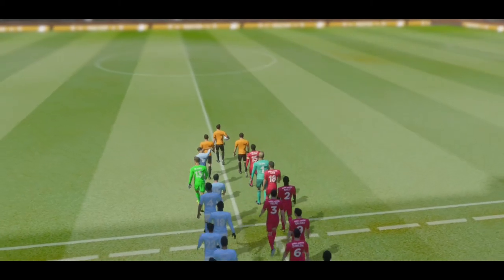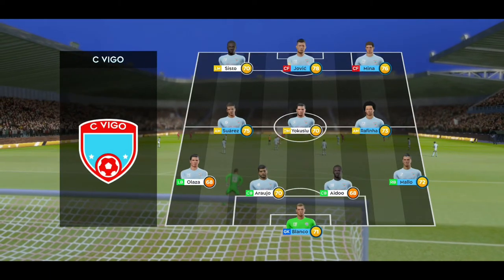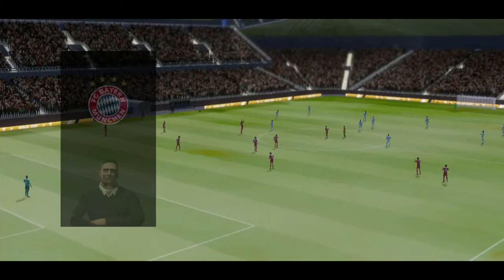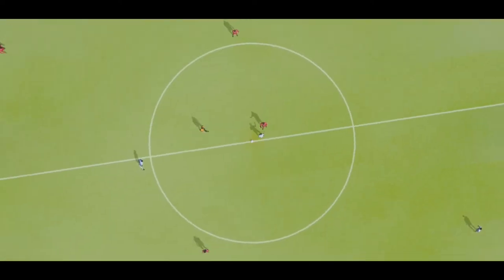A big cup tie atmosphere for this game. Well, I've just been handed the team sheets. Let's see how they'll line up. They're going attacking with a 4-3-3 formation. An attacking formation, 4-3-1-2, is using an attacking midfielder to support their strike partnership.